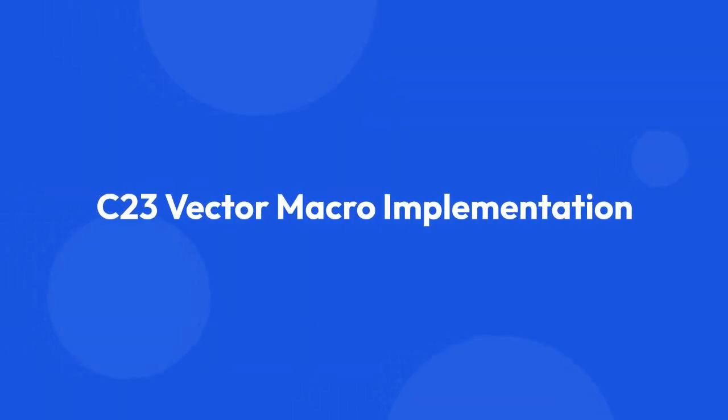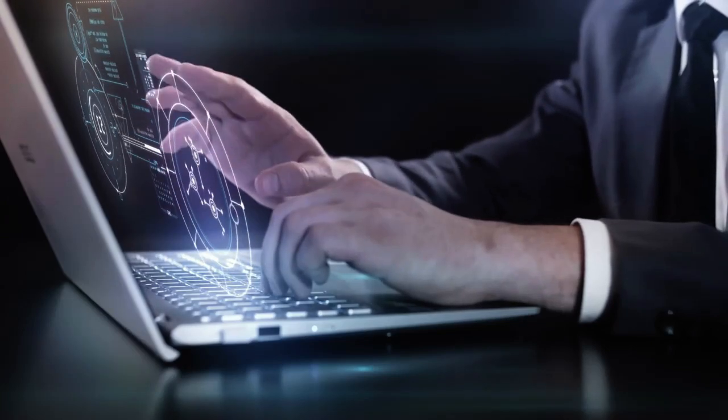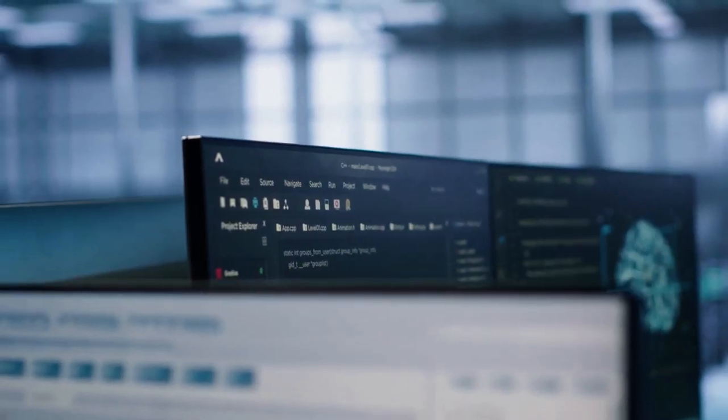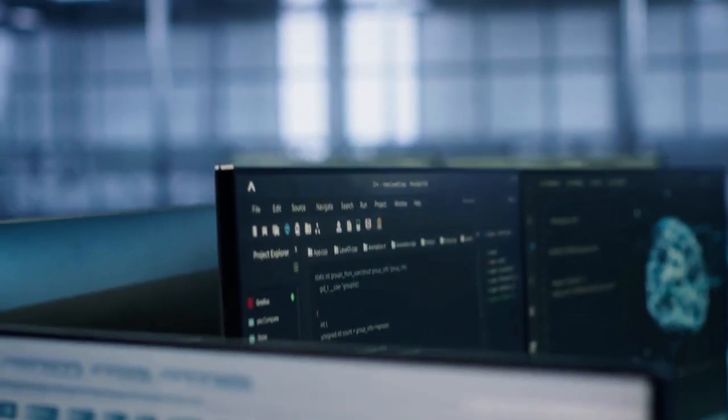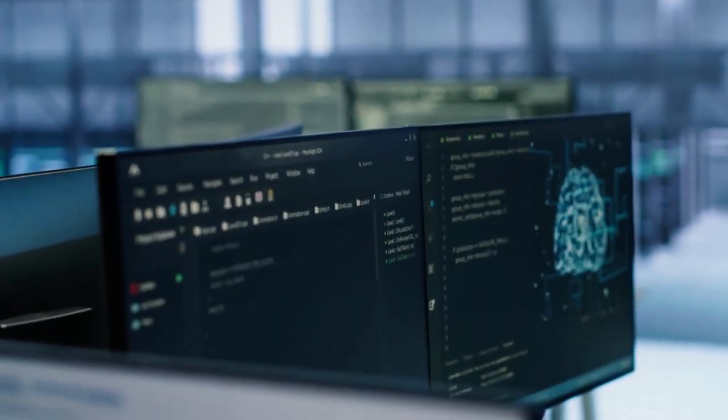So, that was our look at a C23 vector macro implementation. It's exciting to see how new C features empower us to write safer, more generic, and more expressive code. We've seen how typeof_unqual and __va_opt__ simplify complex tasks, making dynamic arrays much easier to manage in C. We also discussed crucial aspects like error handling, performance, and overall design considerations that lead to robust code.